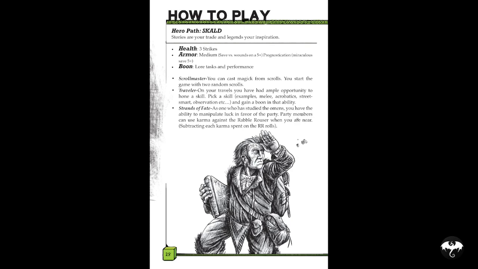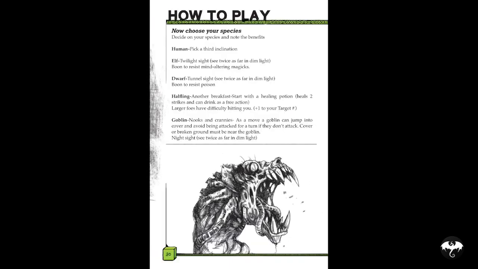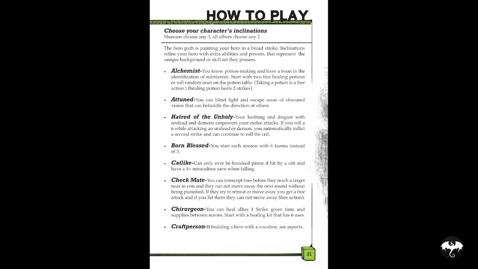Party members can use karma against the Rebel Rouser when you are near, subtracting each karma spent on the Rebel Rouser's rolls. When it comes to species, the species in the core rulebook are human, elf, dwarf, halfling and goblin. All but human have special abilities, but human gets a 3rd inclination. When it comes to inclinations, humans get 3, all other species get 2.